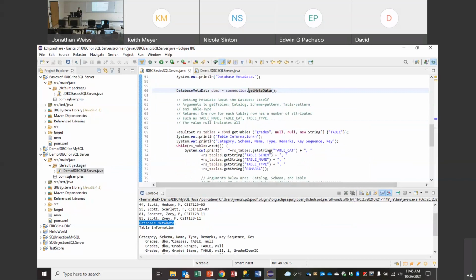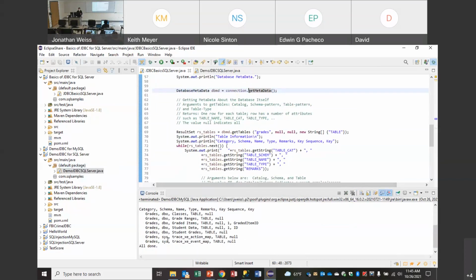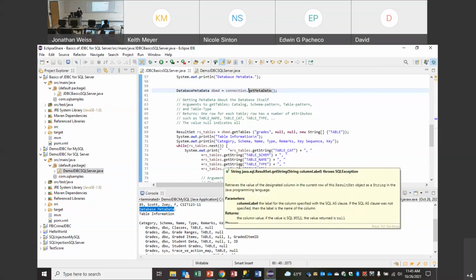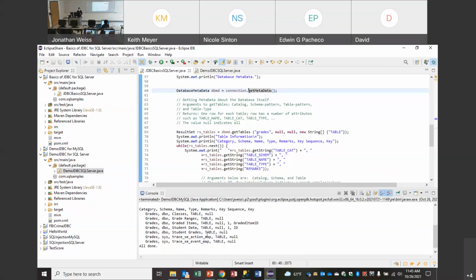The table schema, most of these are database objects. There are a couple of system tables we also got returned here. The table name: classes, grade ranges, graded items, student data, etc. The table type, each one of these is a table. And any remarks, in this case, all of the remarks are null.